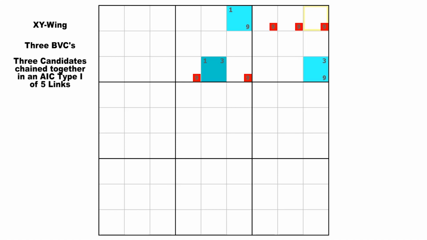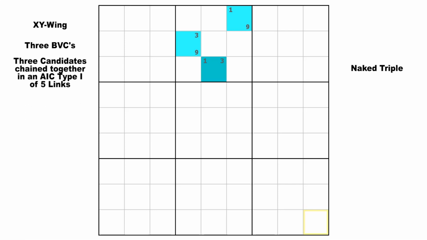And as I mentioned earlier, if the 2 endpoints lie in the same house, then it will be a naked triple, like this, which would allow you to eliminate all other instances of A, B, and C in that house and not just the other candidate C's, capiche? And this would be the case even if the particular house is a block, like this. You could eliminate all 1's, 3's, and 9's from the rest of that block.